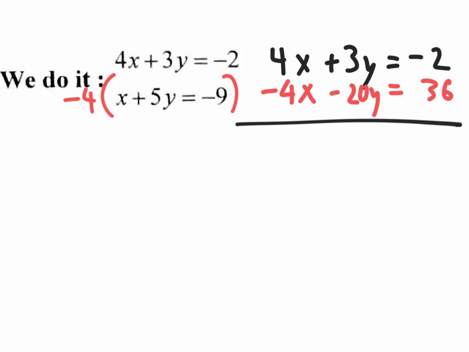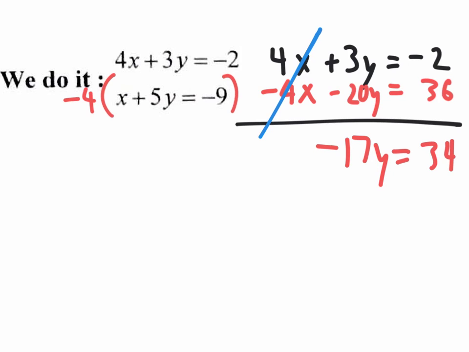Now, let's pause right there. Let's say you wanted to cancel out y's. I mean, you could do that if you want, but you'd have to modify both equations. You'd have to change this one to a positive 15y, and you'd have to change this one to a negative 15y. So it's a lot more work. So always take a look and see which one's easier to cancel out, x's or y's. In this case, x's are easier because all I have to do is multiply the bottom one by negative 4, and the top one I could leave like that, and now I could combine and cancel. My new equation will be negative 17y equals 34.